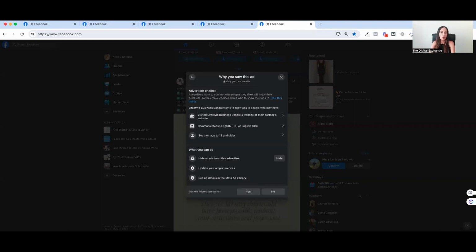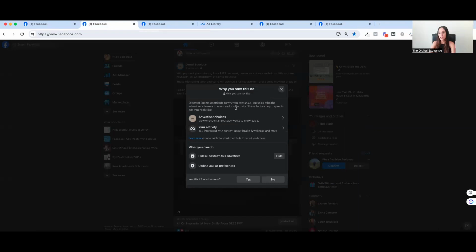Again, you don't want to go to that particular competitor's page because it will say you visited this person's website and that's why you're getting shown the ad. So you'll only be getting shown the retargeting ads as opposed to all of their cold ads, and then you can see what targeting options they have available.